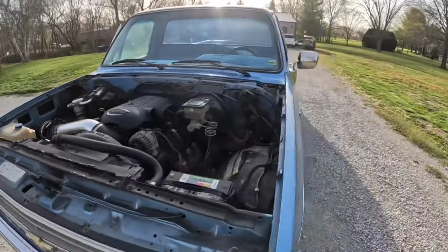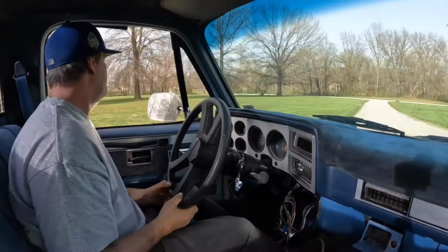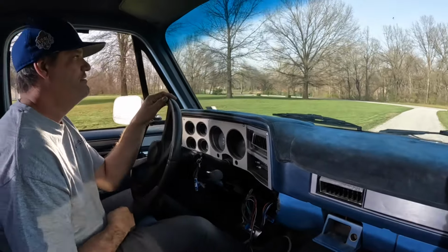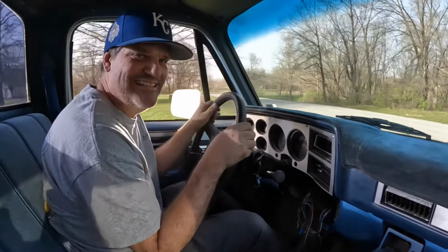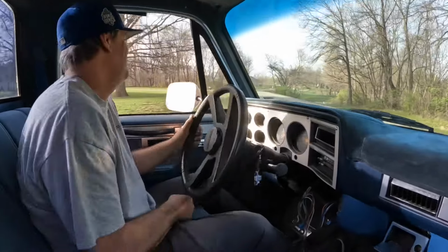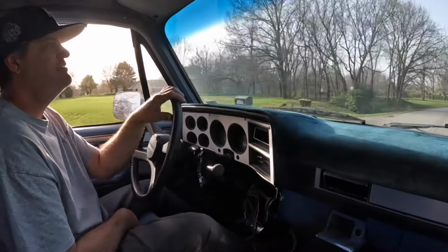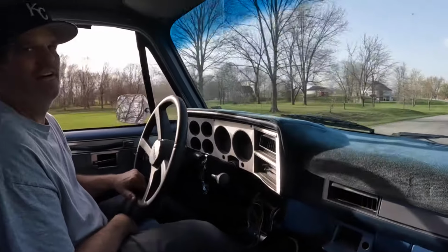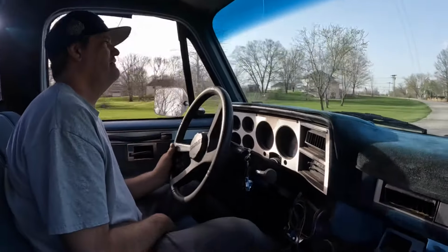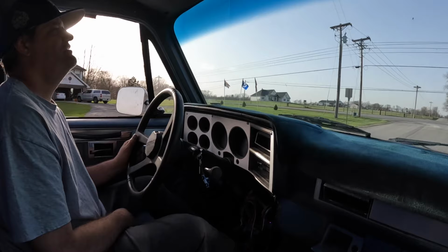Alright, so the truck moved under its own power, so I say we go take it for a test drive and see if it shifts and everything. Look at old Rowdy Bear. Already, he's that excited. He's already getting rowdy with it. Brakes are decent.